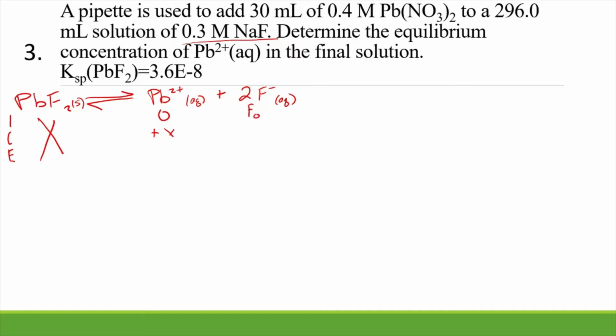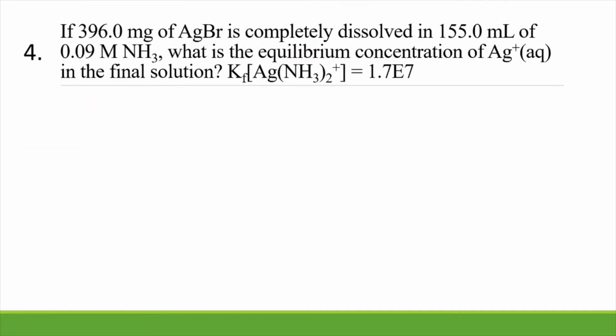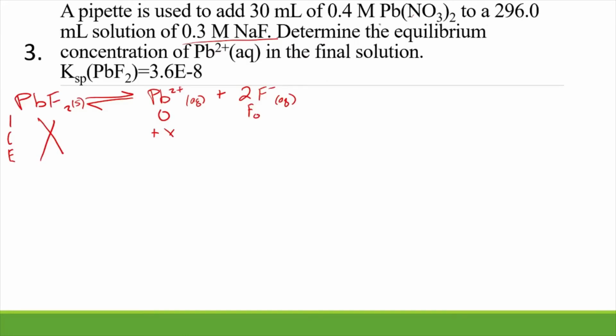Oh yes, so we're adding lead nitrate. Notice that we are adding some X amount. However, it's reacting with the fluoride. The fluoride is reacting away, so it's actually losing 2X while we're gaining some lead, because we have a source of lead 2+ that we're adding to our solution.